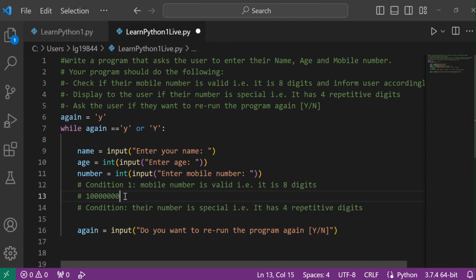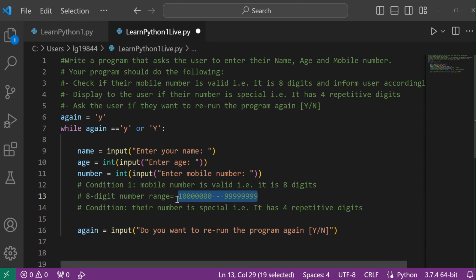So it's 10 million until 99 million. Just remove the commas here afterwards. So the 8-digit number range is equal to from 10 million to 99 million. So this should be the condition of a valid number.